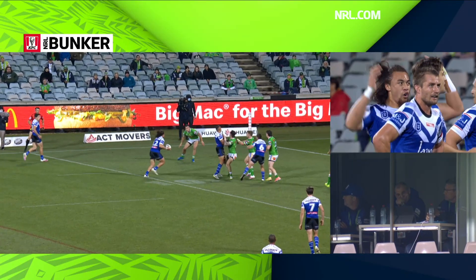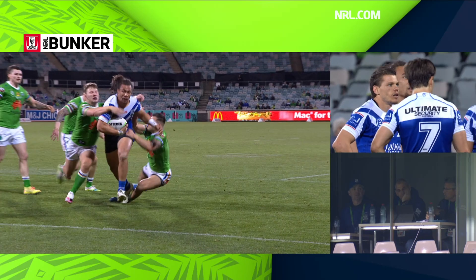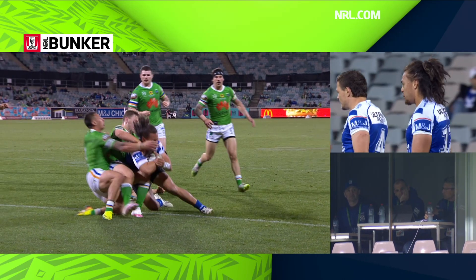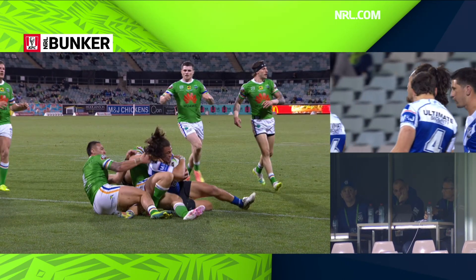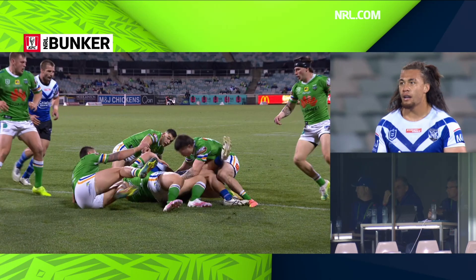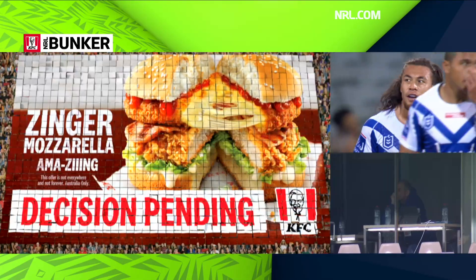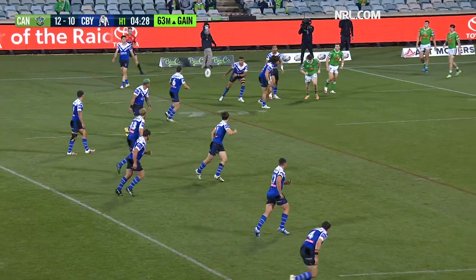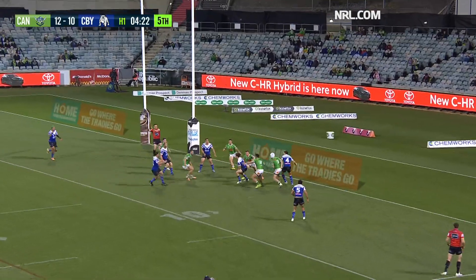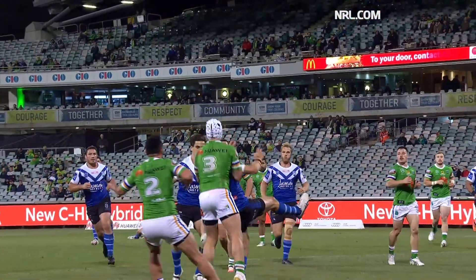Eyes on the ball, then denied the chance to move to his right-hand side by Montoya. Does Bateman come in a little bit late as he's trying to get it down? Does he get his hand under it — or does he lose it on the way down? Is there a little bit of separation there? Ball is grounded in the in-goal by the Bulldogs. Another cross kick from Kieran Foran — Holland's there again, up against Kroker, tap backwards, play on. Jackson has it. Jackson dives in. And the Bulldogs are in front.